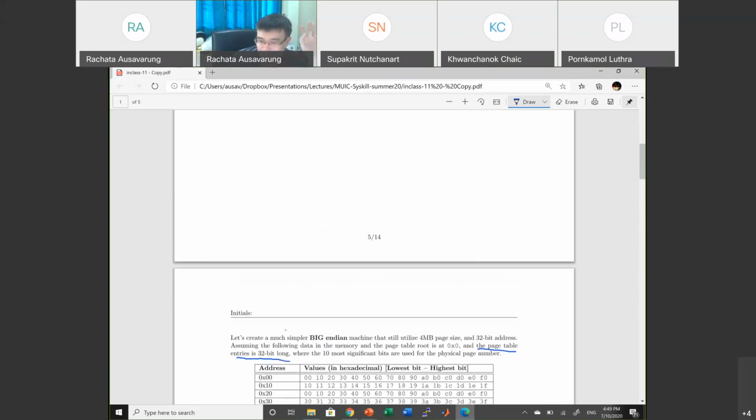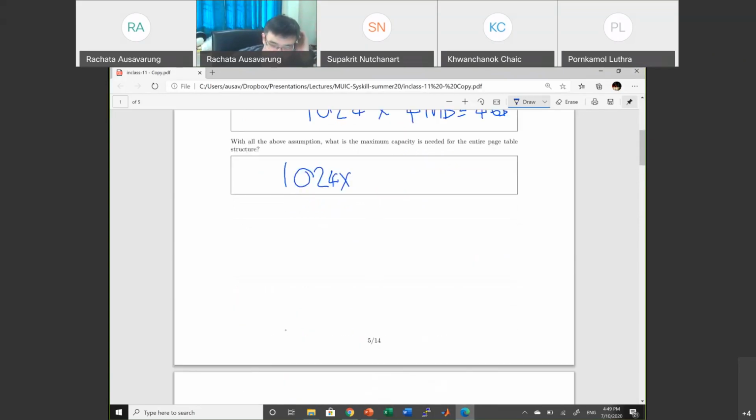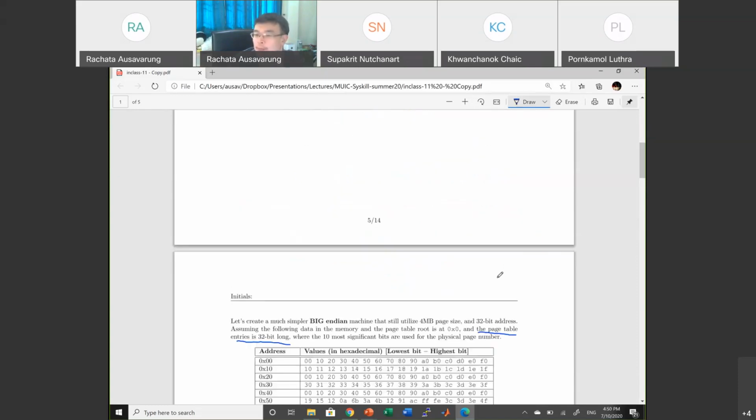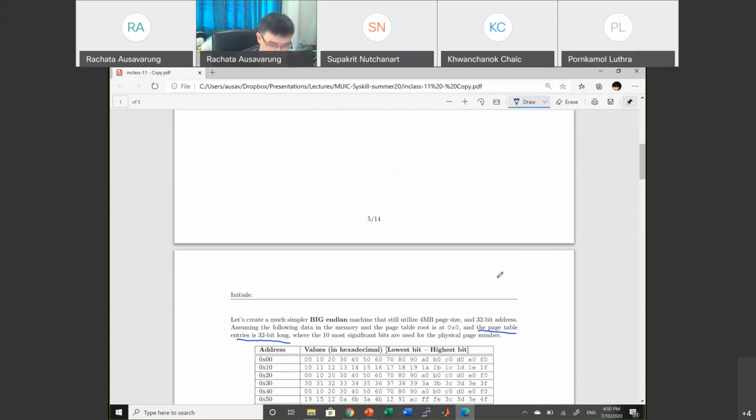So you need to read all the question together. This is 1024 multiplied by 32 bits, right? If you want the answer in bytes, you divide everything by 8. So that's 4 times 1024 bytes, and that's the answer for how big my page table is.